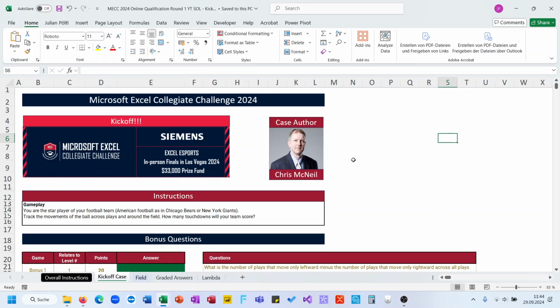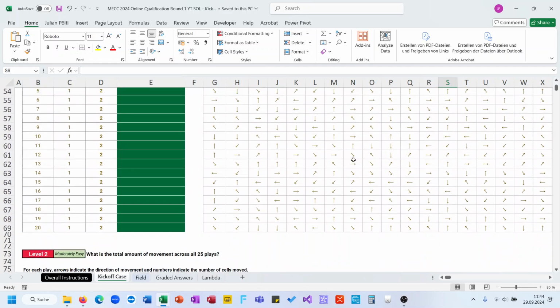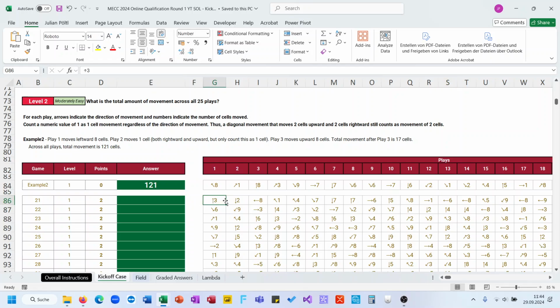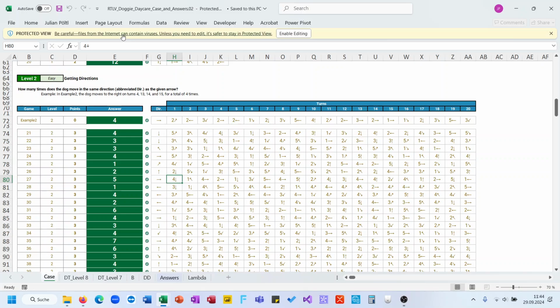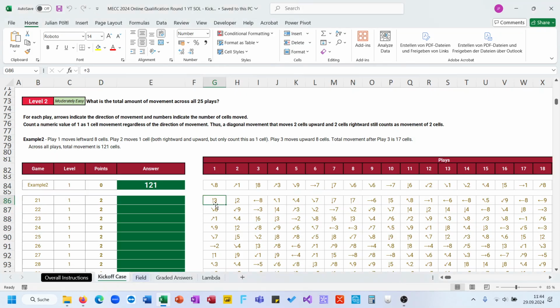I had in the live attempt two problems with this case. First problem was the error code is different than in all the other cases. Because as you see here, normally the error code is the number and then the error. But in this case, it was the error and then the number. It wasn't a problem. You can easily switch this with a simple function. But at first, I was a little bit surprised. Let's call it that way.